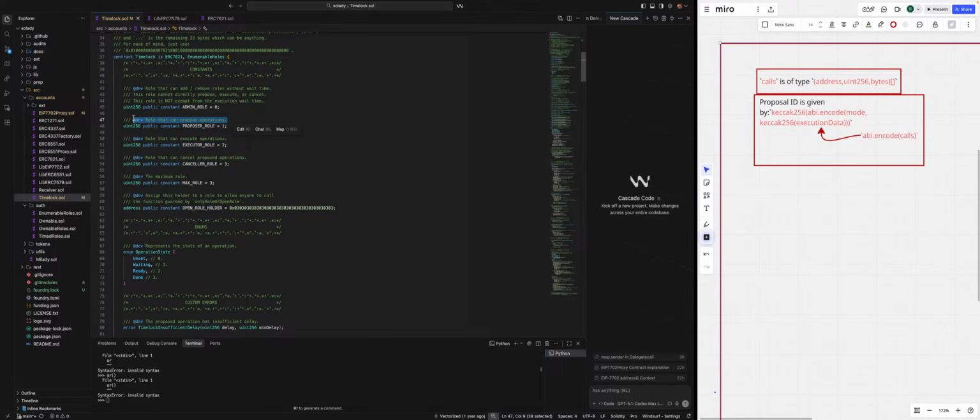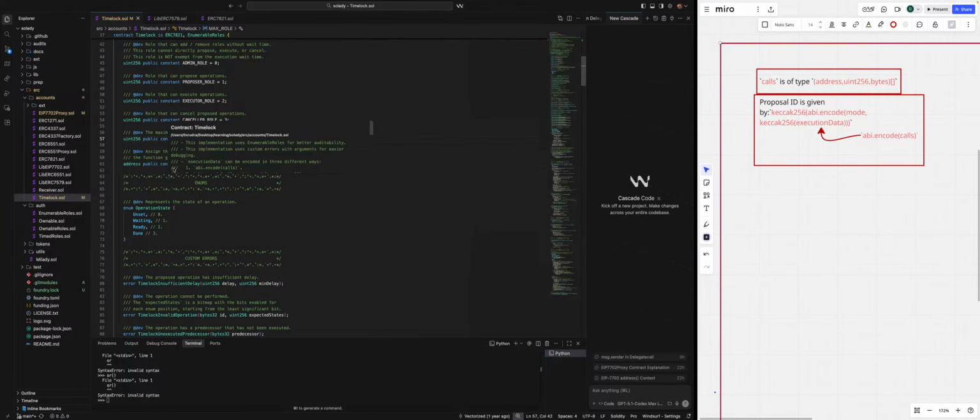Proposer role is the role that can propose an operation, then the role that can execute, the role that can cancel a proposed execution, and the maximum role. There are four roles. I'm not sure why there is a constant maximum role.